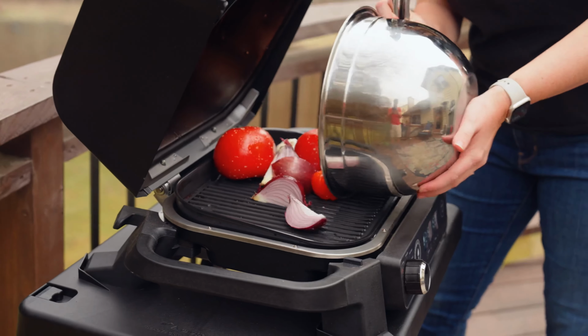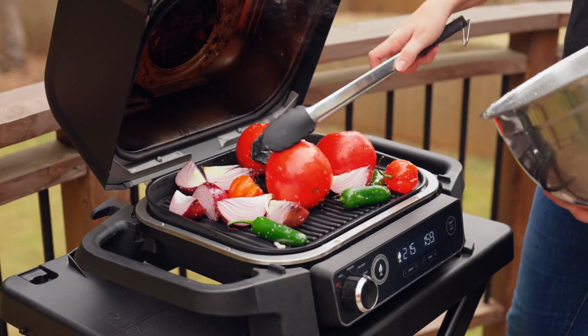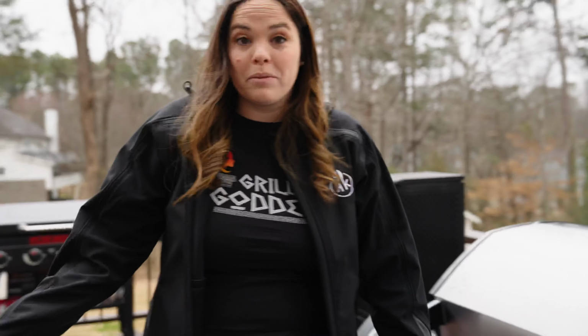It is a little different than your normal smokers and grills. It is convenient, quick, and you can take it wherever you want it. We took it to the beach this summer.